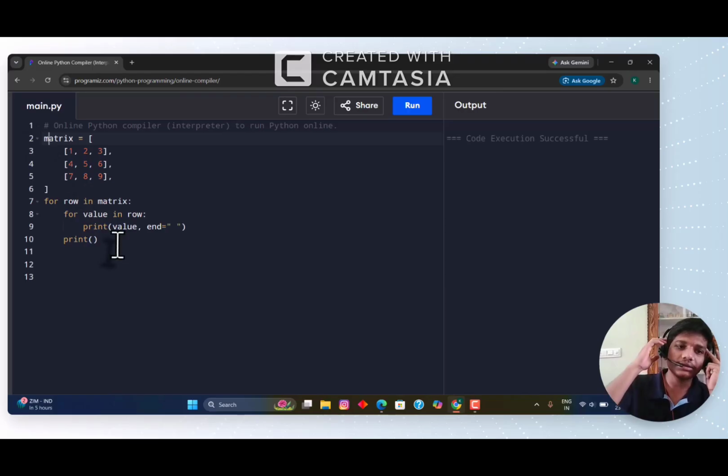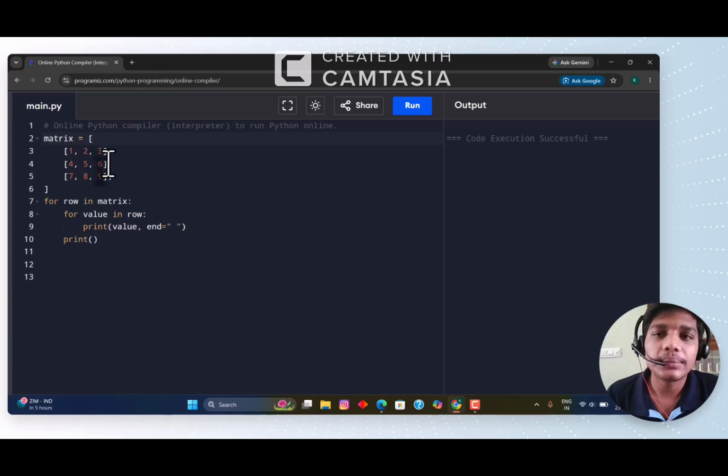See, matrix. This is a list. Matrix was in a list. Before, inside a matrix, he took red, orange, blue as strings. But here, inside a list, he took sublists. Okay, this is our sublist, like the total list.